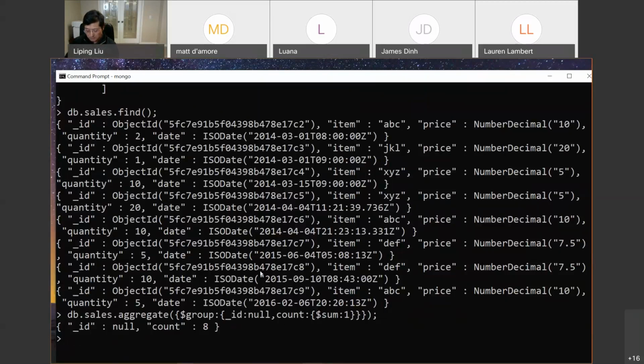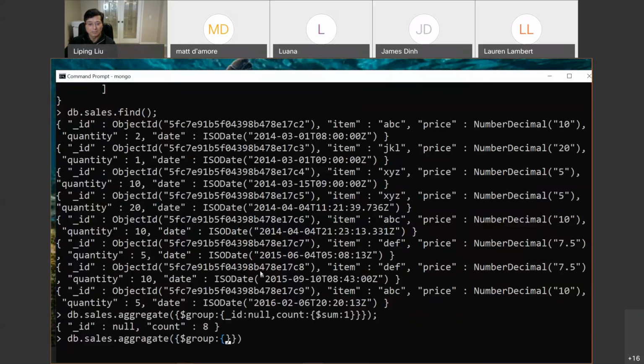Okay, so let's just say I'm trying to group by item. So that would be db.sales.aggregate. Okay, the curly bracket is first, and now let's do the group by documents. So we're going to use the $group operator. Okay, and now how can we do the group? First of all, we want to have a label for the group. So this time I want to use _id as a group, so I'm just going to use the item as _id.